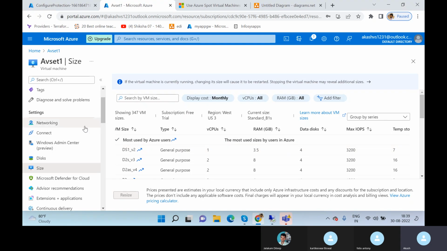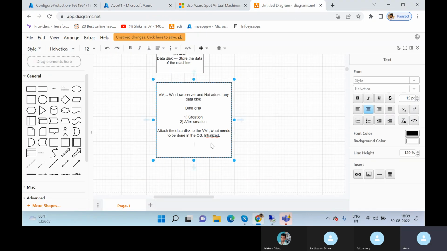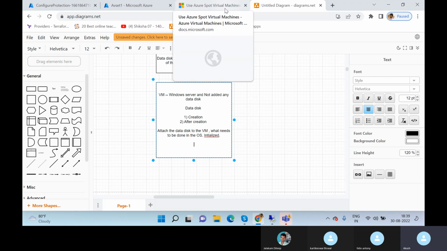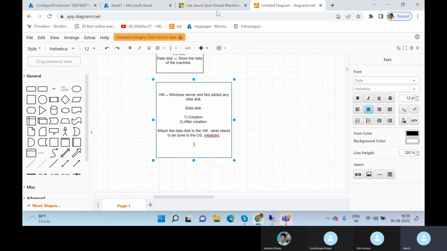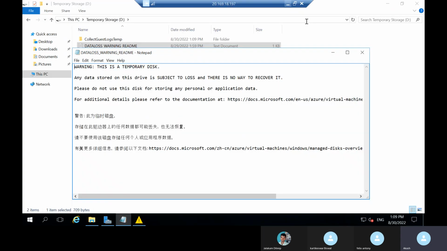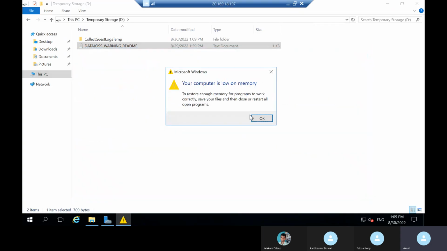The temporary disk is basically used for paging purposes. You can imagine your temporary disk to function like RAM, like an additional RAM to your computer, so temporary data is stored through this disk.